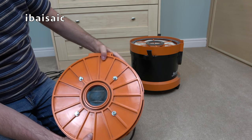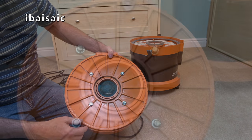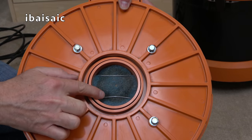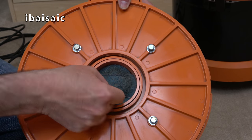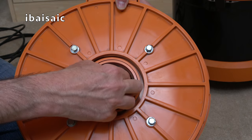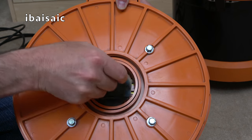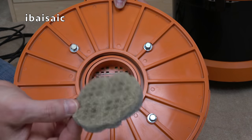Underneath, we've got what I expect is the original filter. And this filter was always in place whether you used the Vax for wet or dry. I'd forgotten about these clips that hold the filter in place. I can just gently ease that out. You can buy replacement filters that will still fit this model.